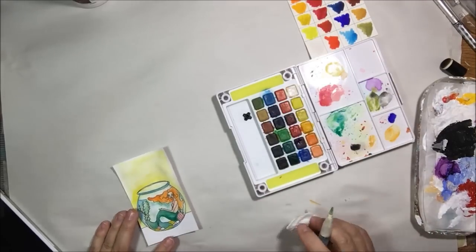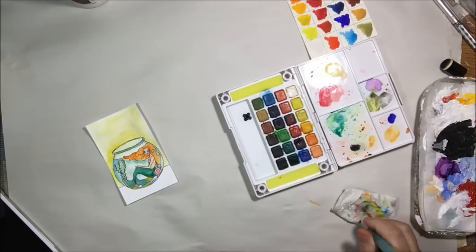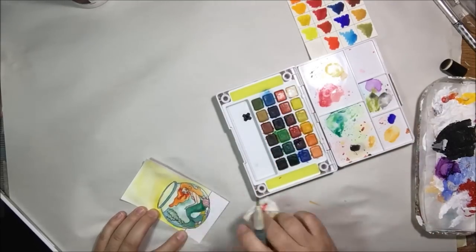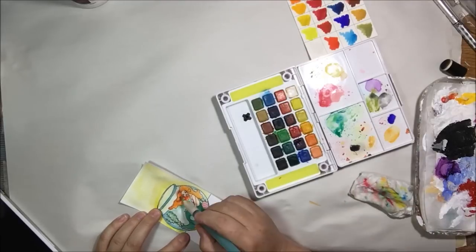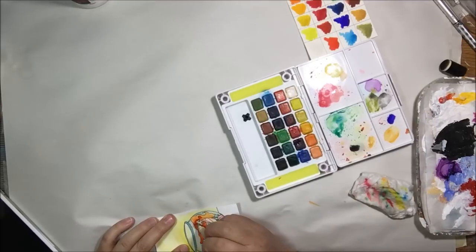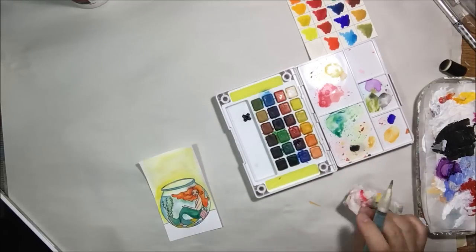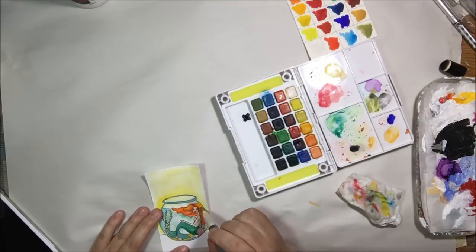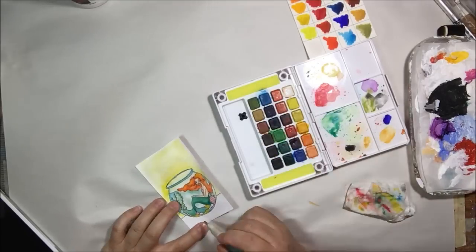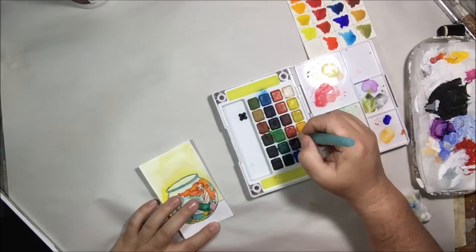And you will see me make a little bit of a mistake here in a minute. When I go in to put some darker stuff in her hair, my hand just freaks out and I go over the line and get red up above her hair. I try to blot it off and it won't come off because this isn't watercolor paper, this is an index card. It's not working that great. So then I end up coming back and fixing it with the white. Excuse me again, I have to cough. So I like the fact that it has a white. That's, I guess, the point of all my conversation in this last whole bit.